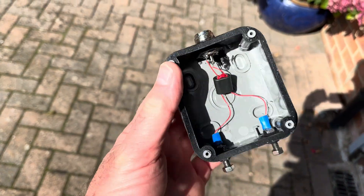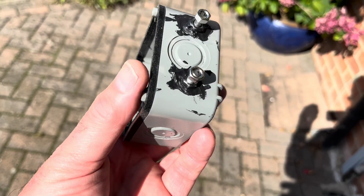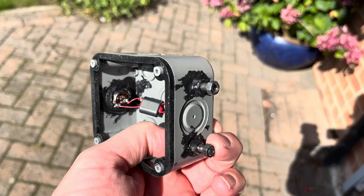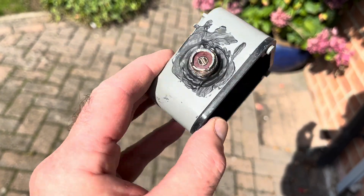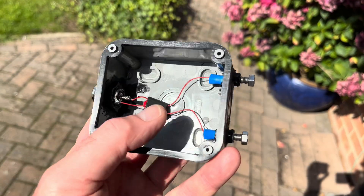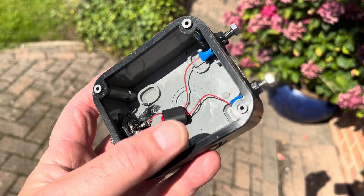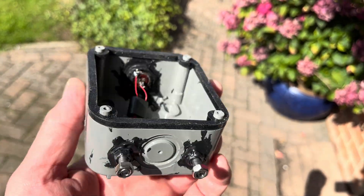So here we are — new box, smaller box. I've got stainless fittings on this end and a liberal amount of liquid rubber. It's very difficult to apply neatly, but it's not meant to be pretty — it's meant to be functional. The ring connectors aren't stainless but there's not much I can do about that. I need to connect ring connectors on this end on the loop wire itself. Hopefully that should last at least another five years. Time to refit it, get it attached to the loop and see how it works. And if you want to build a loop on the ground and know how all this works, at the end of this video I'll put a link to the first of the original series of four videos where I build this box and test it. Don't be put off by the initial test results because there's a good ending in episode four.